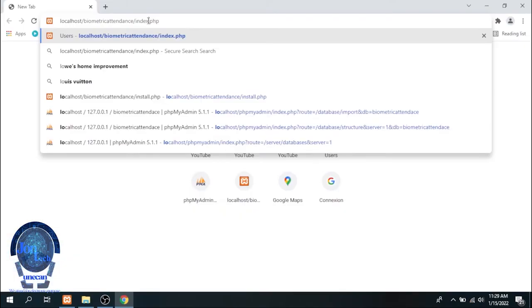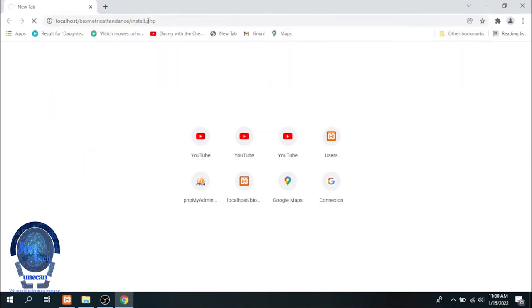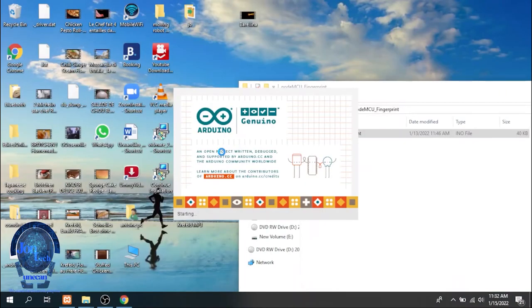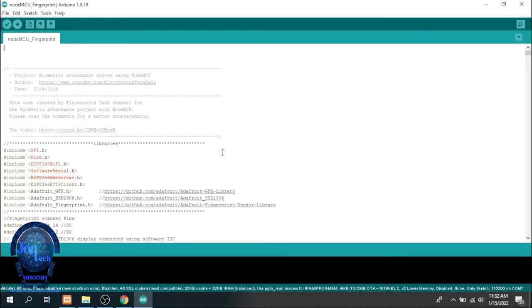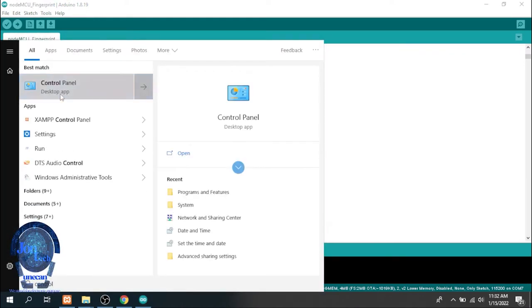To install the database and tables, you need to open the web browser and type in localhost/biometric-attendance/install.php. Back to the Arduino codes, we need all the libraries below. The Wi-Fi name and the password, moreover the IP address of your PC here. And here are the steps to get your IP address.